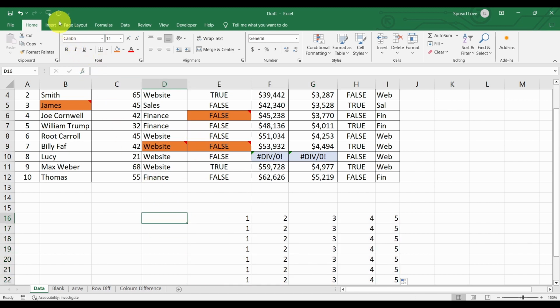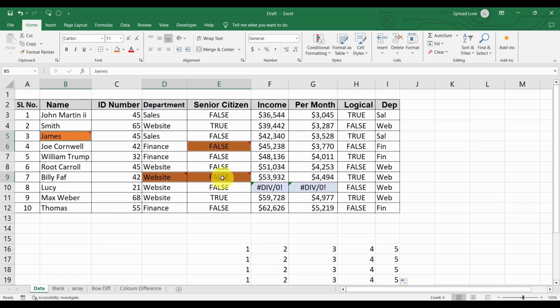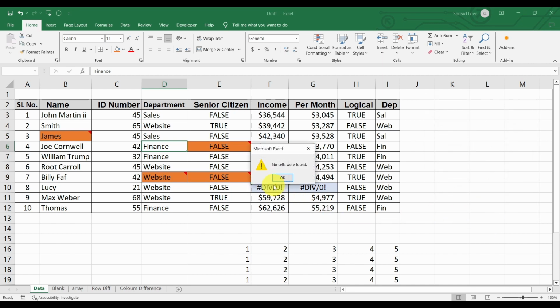Next one is current array. Let's check whether this data is an array. Just click OK. No, click here, go to special current array. No cells were selected, means there is no array inside this sheet.